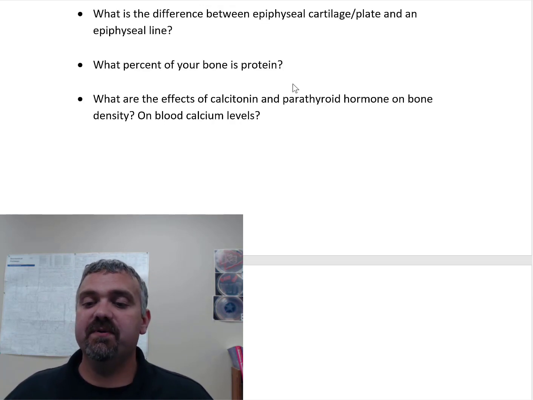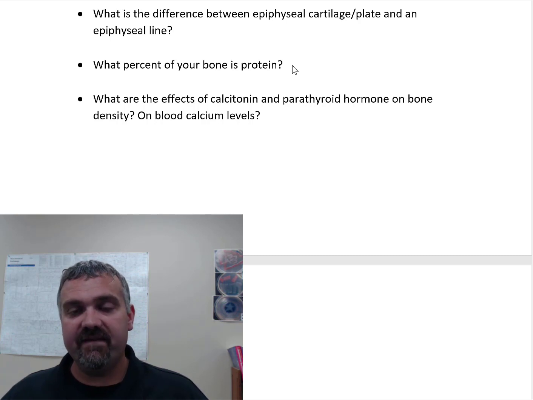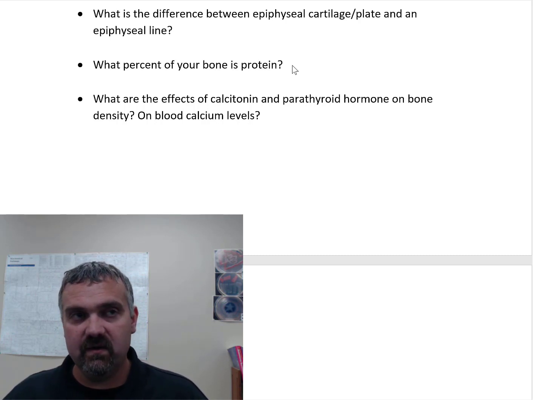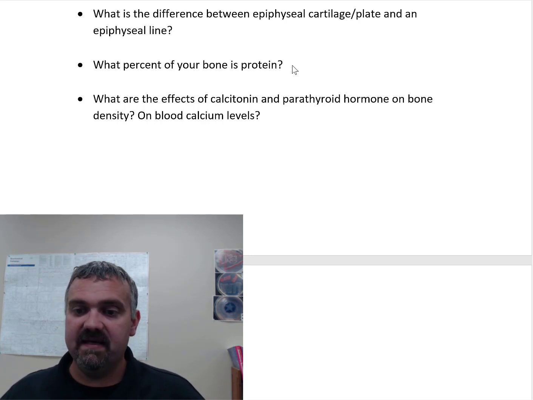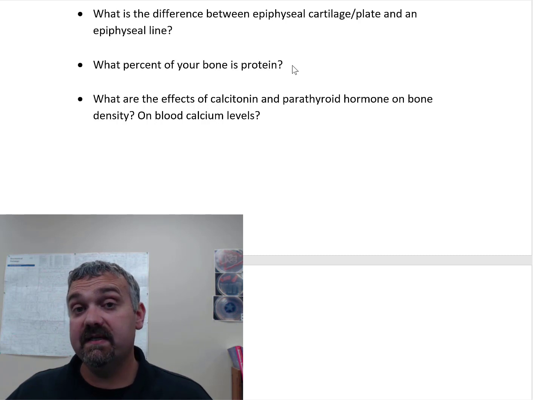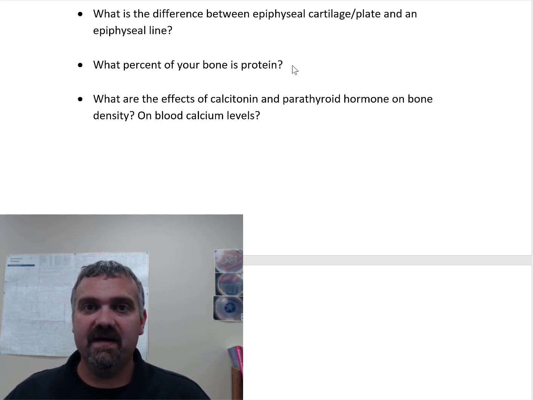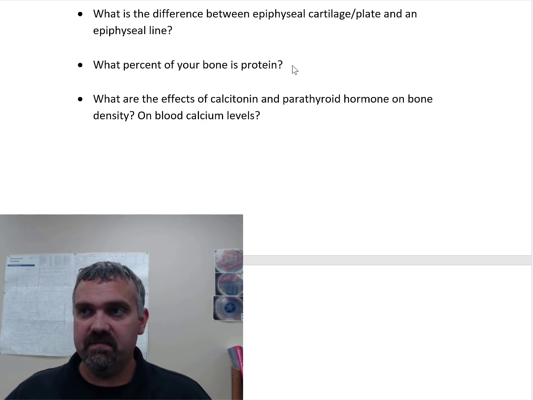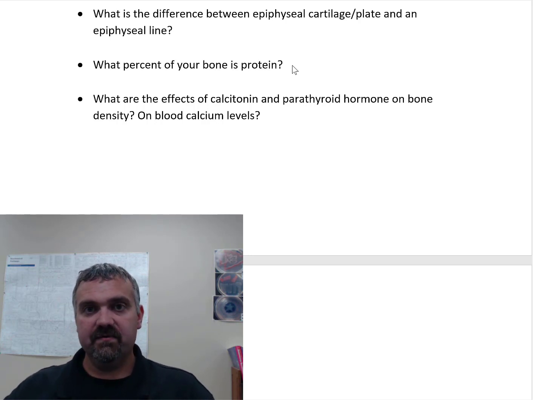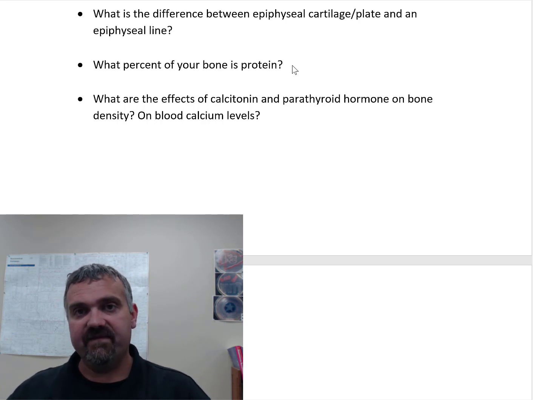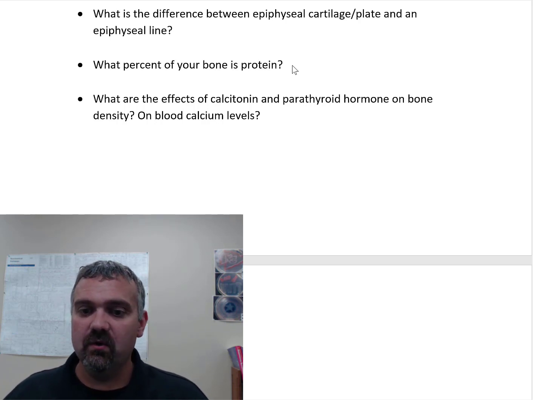What percent of your bone is protein? Think of it as 70-30: 70% minerals — the inorganic substances like calcium primarily, plus molybdenum, boron, manganese, and magnesium — and 30% protein, which is collagen. If you put chicken bones in vinegar for a while, the minerals dissolve and just the bony framework is left — and you'll see it gets really flexible. So 30% of your bone is protein, primarily collagen.